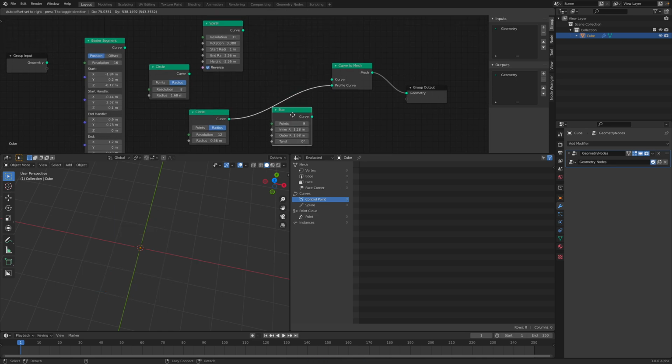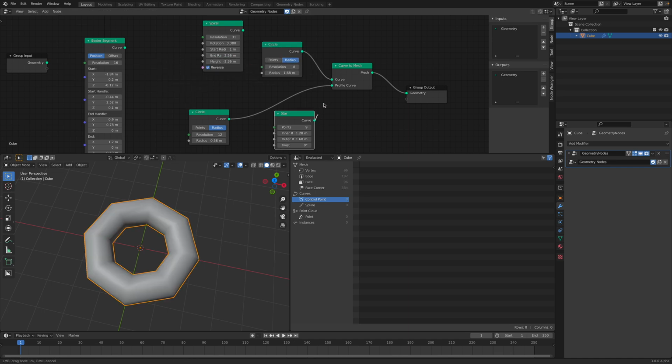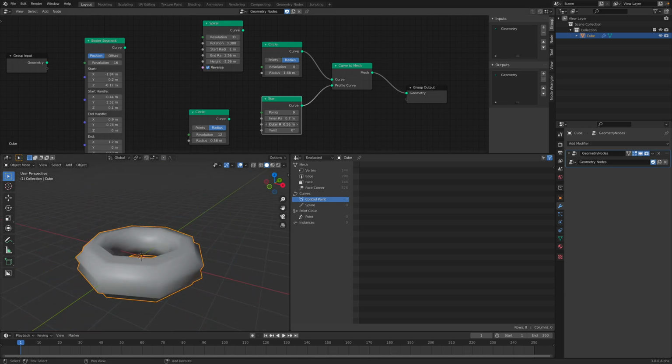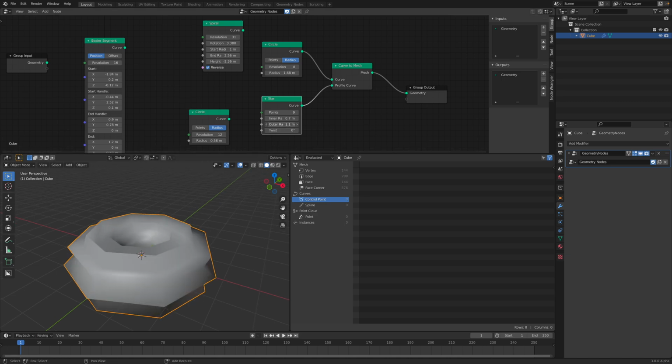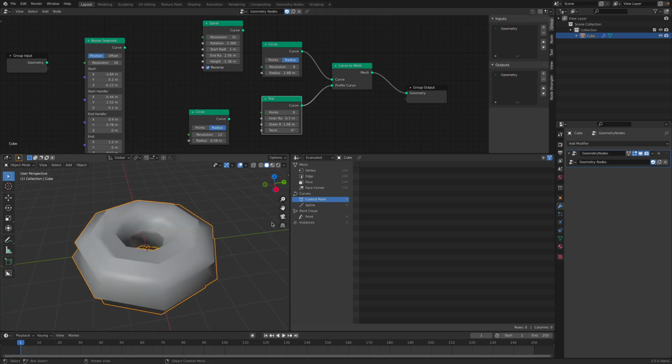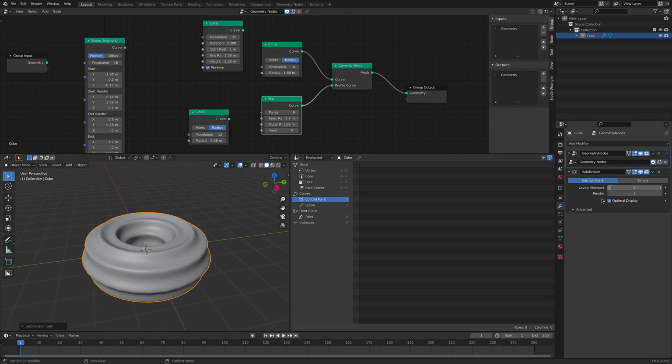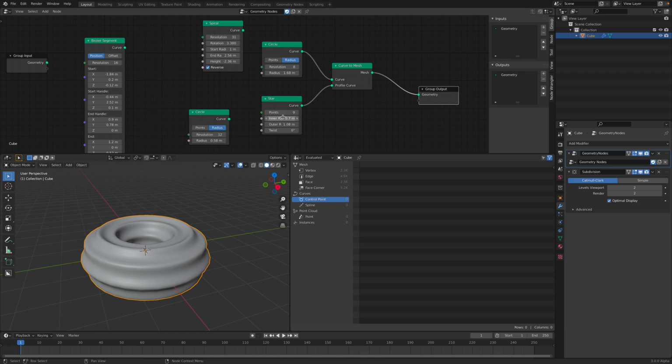Okay, so we can also have a donut, like a circle donut, but we use a star. So this is pretty interesting. It's almost like a revolve, like I said. And we can smooth it, because if you pass it through the geometry nodes, in the end the output is going to be a mesh, not a curve. So this is already quite interesting.